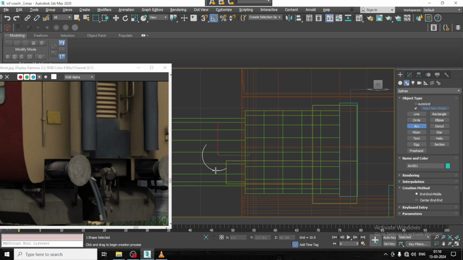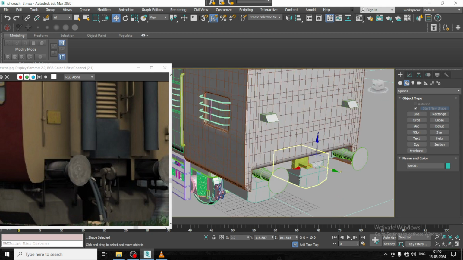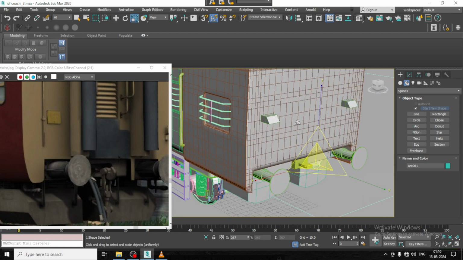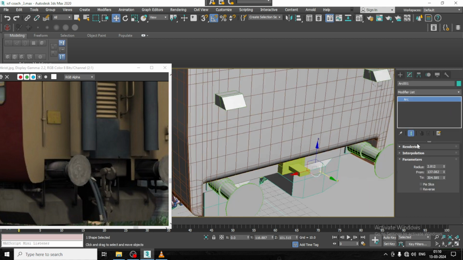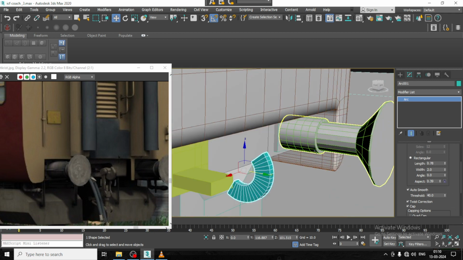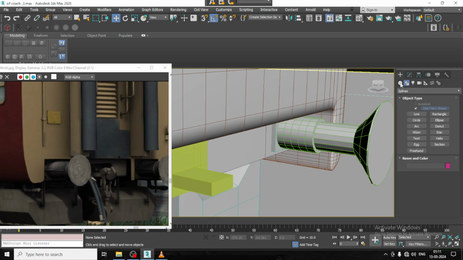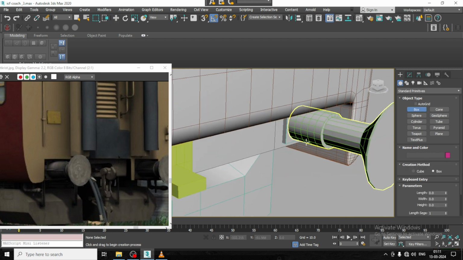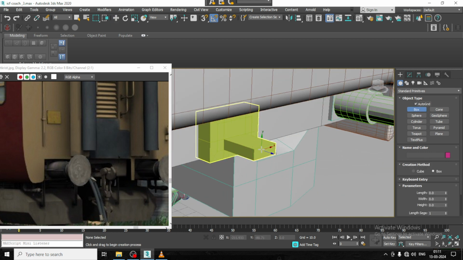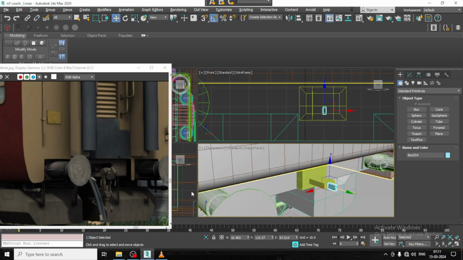Now I'll just select this. I can just resize this over here. I'll go into rendering, enable in viewport, and let's give a bit of thickness. Let's go into the rectangular part. If you want, you can create it with this as well, or else we'll just go over here. Let's take a box over here. I'll just create a box in this way.